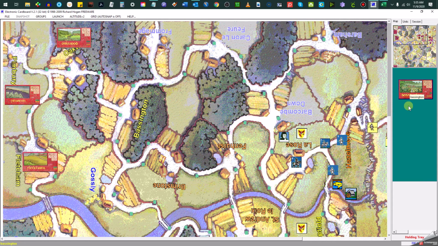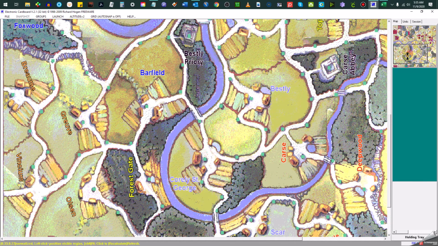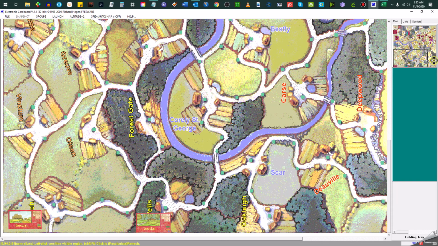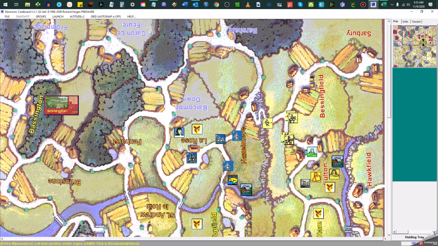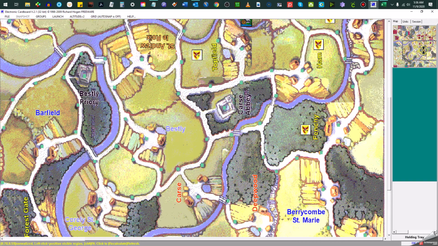It's a nice little holding area. You can get something off the map and put it over there and then take it back. What is that, Basington? So all the little chits and stuff can do that. And then of course, you've got the traditional large overview navigation map. Oh yeah, I got other cards in here. All right. So you can maneuver yourself around. So it's pretty cool. All right, so that's that.